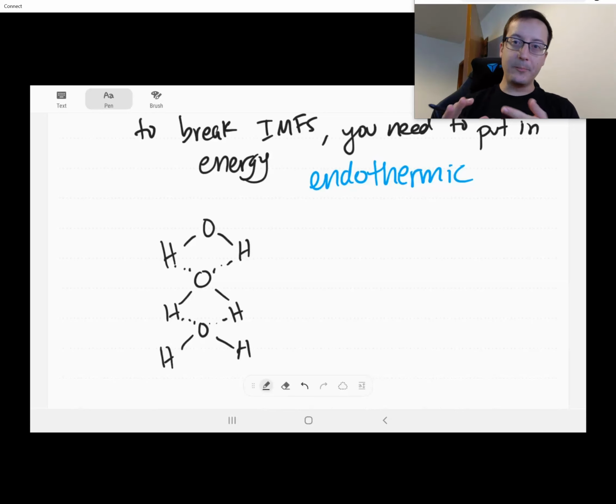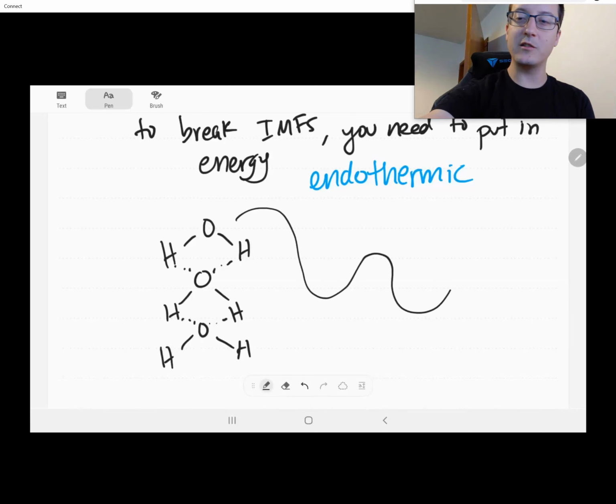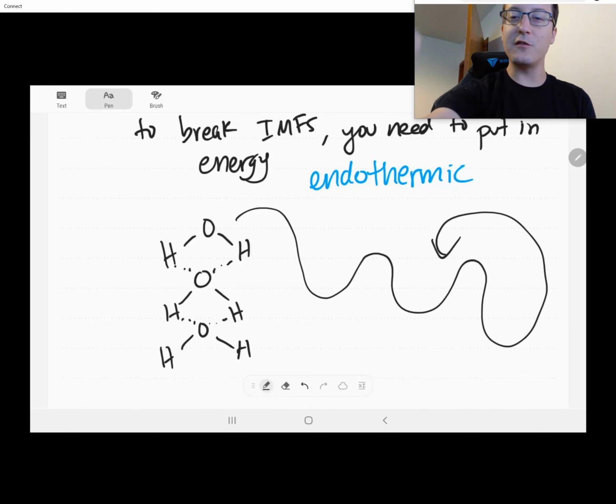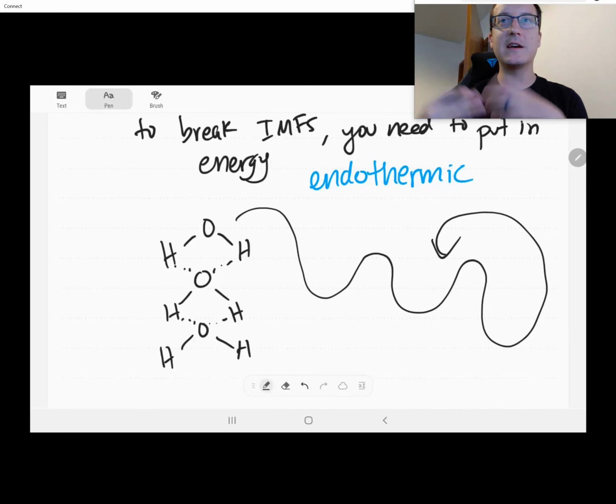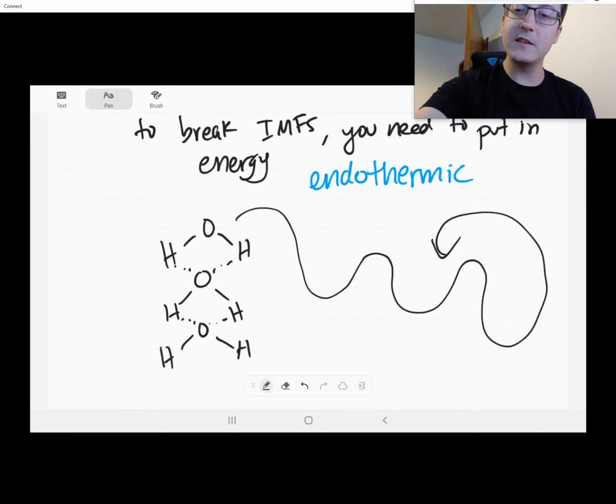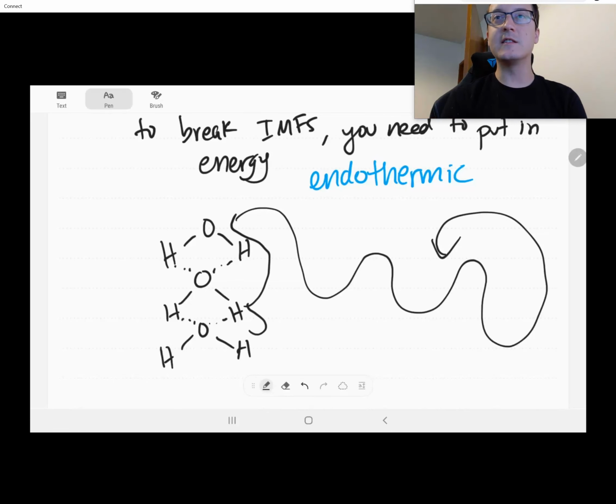So we know that the temperature is related to how much kinetic energy something has, right? It's how fast things are moving. And so you can think, in a liquid, these molecules are all just sloshing around, but they're all kind of following each other, right? Because they're going to be wanting to follow those nice positive and negative interactions. And so all these other molecules are just going to do the same thing. They're just going to follow along in this random flowy pattern.